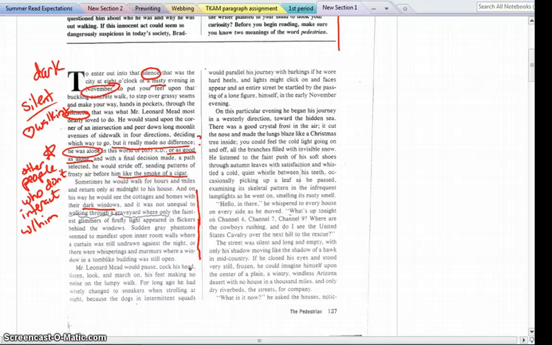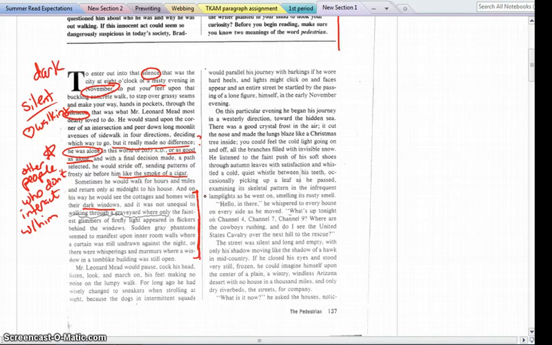Whoa, okay. So instead of trying to underline and circle everything in that passage that I thought was important, I just started a line here and I continued to move it down as I was reading until I got to a point where I thought, okay, I can stop making this bracket. I'm not interrupting my flow of thought. Instead, now what I'm doing is I'm just reminding myself that this part's important and I need to go back to it. Okay, let's take a look at why it's important though.